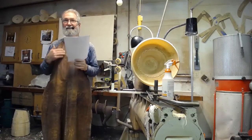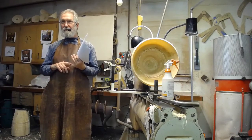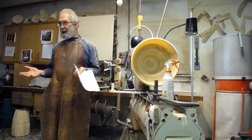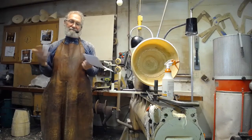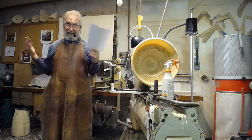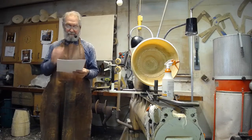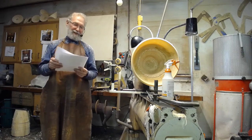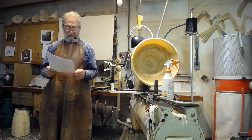I love the relationship I have with my clients, who, well over something between 60 and 70% of the lamps I sell now are to people who own my lamps already. So I have this continuing relationship with those people, and it's very gratifying to me, knowing that they're expensive and that they want to keep adding to their collection of lamps. And it tells me, first of all, that they're durable. They wouldn't come back to me if it wasn't for that, but that it has that much meaning to them. So it's wonderful.